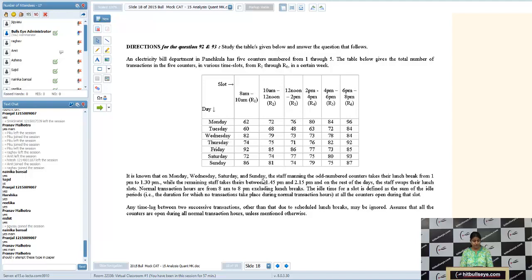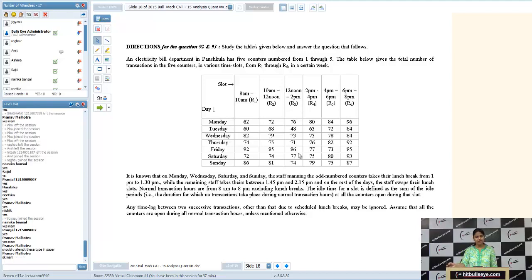Okay, Pranav, your question. I'll say, Pranav, if you are not good at verbal, but you are comfortable in analytical reasoning, you should attempt these questions to take the cutoff of that set. If you are not good at verbal, you have to attempt these types of questions. If you are comfortable in verbal, then you can skip these types of sets. It was a difficult set, time taking, but not difficult concept wise.